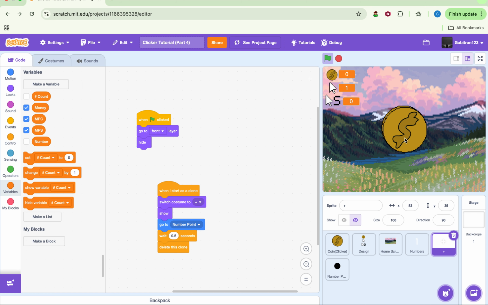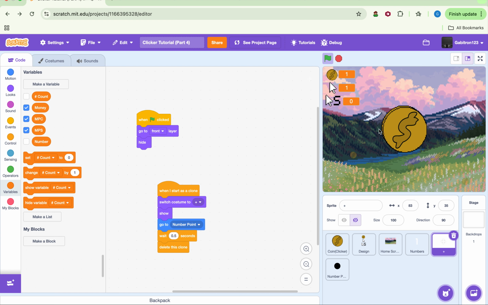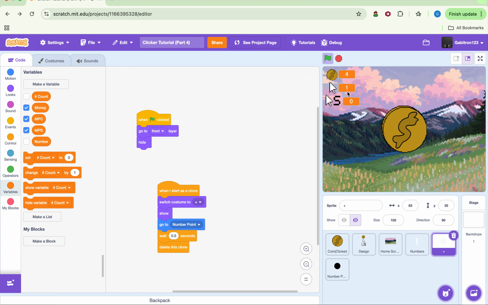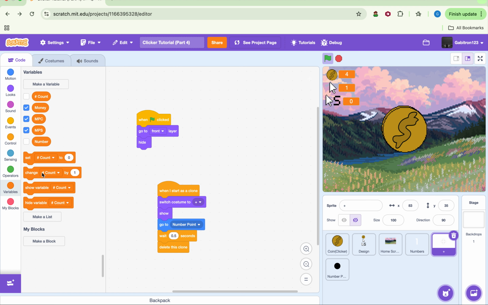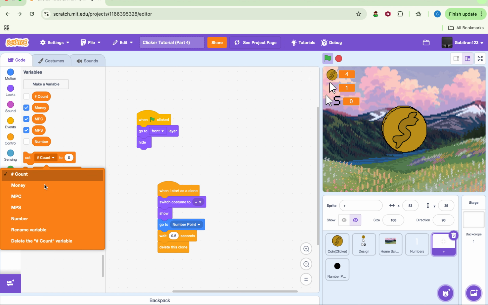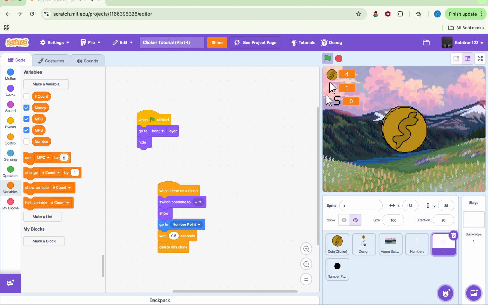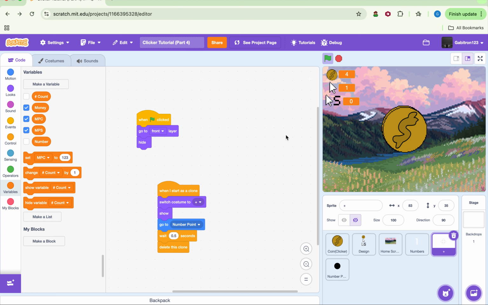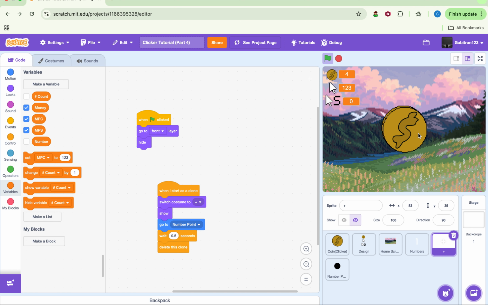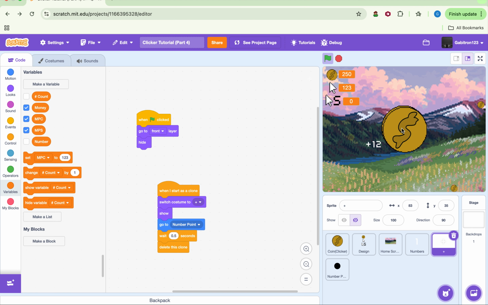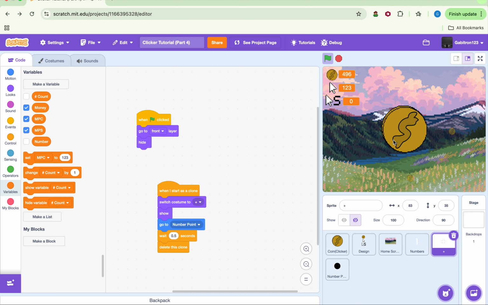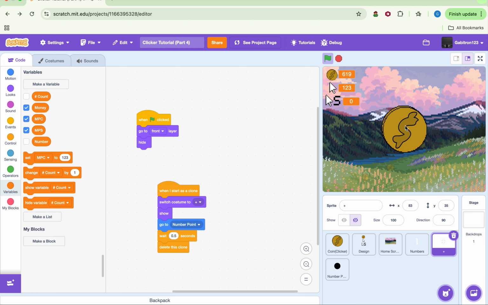So now when we start the game and we click it, as you see, +1 is going to come up, and that's how much NPC we have. Say we change this NPC to like 123. Oh, music is going. Then when we click it, as you see, the number will pop up as 123, which is exactly what we'll gain per click.